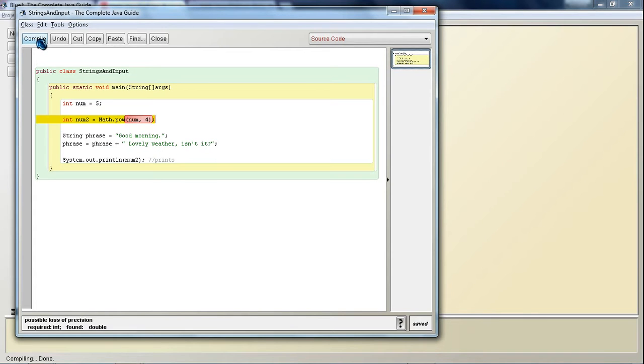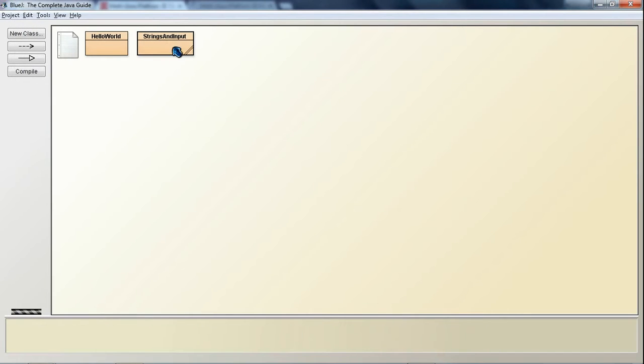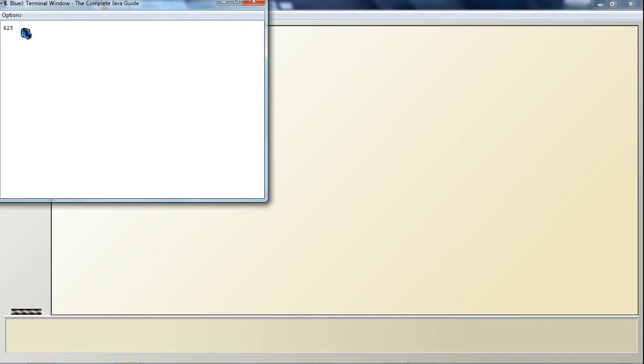That's strange. Required int, now double. Oh, okay, I get it. Math.pow actually returns a data type that I haven't mentioned yet. Alright, well, I'll just do something called casting. I'll take whatever this is, which is called a double, by the way, a real number, and I'll convert it into an integer by doing this. Don't worry about it, I'll talk more about this later, but this is a useful technique for turning this into an integer. Now anyway, compile this, and we'll print out 5 raised to 4. So you go here, and that's 625.